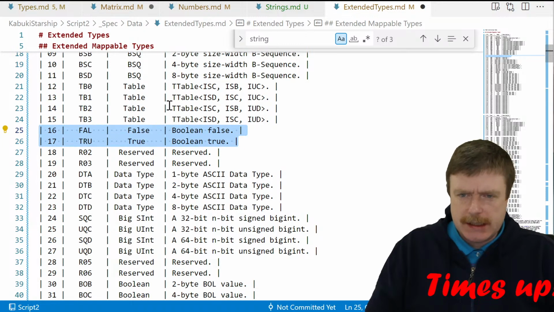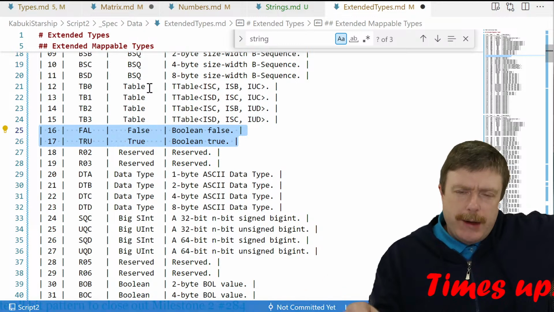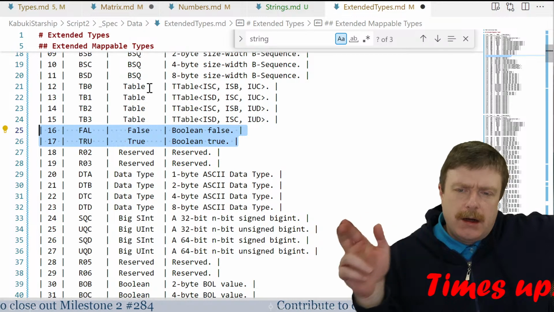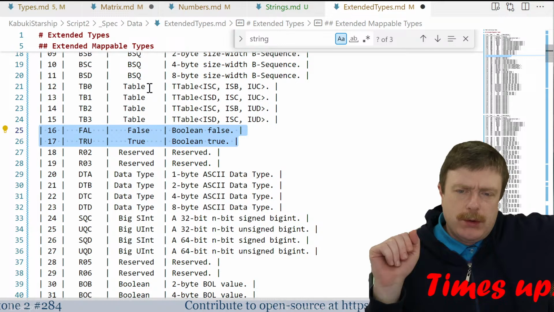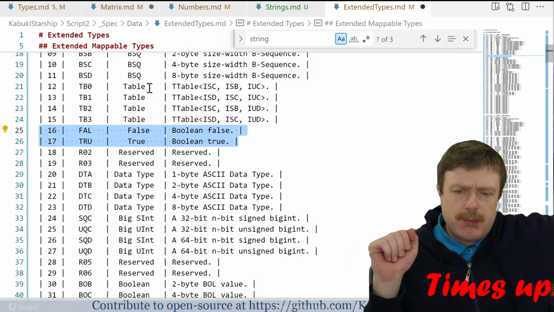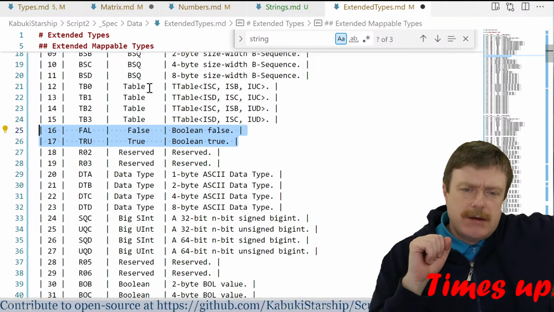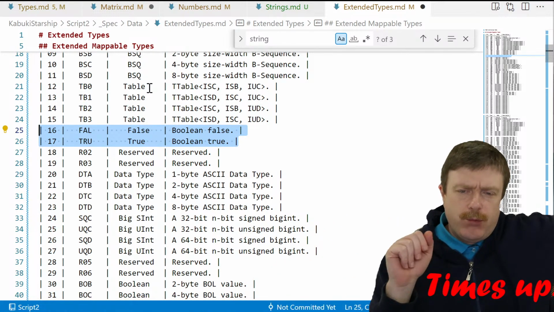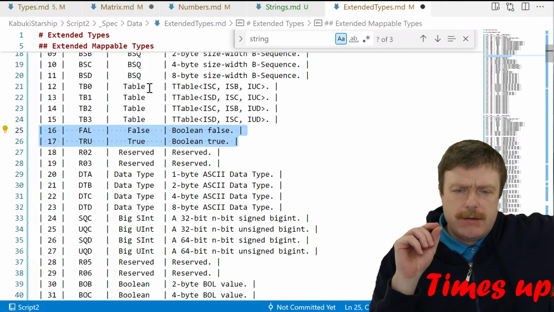So I could either stick these in. The options for the Boolean are you remap a context type to another plain old data type. Option 2, we use 2 of our extremely precious extended mappable types for Boolean true and false. And what functionality is this going to provide us? This is going to provide us with the functionality of being able to create a map of one POD type or a string to a Boolean value.